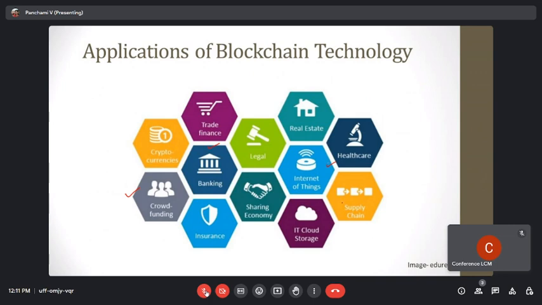Supply chain: we are all familiar with the supply chain, where online we are purchasing products through Amazon or Flipkart. These companies are utilizing blockchain to ensure that our product is reaching the particular client in a correct way.